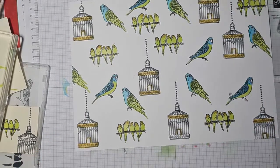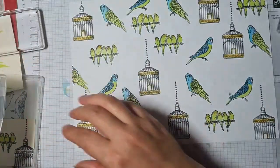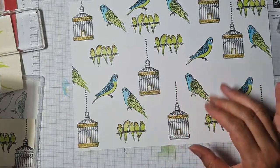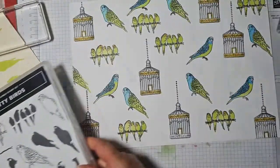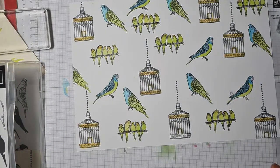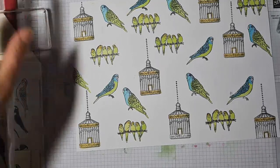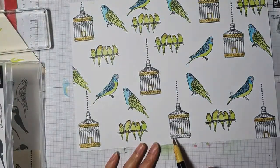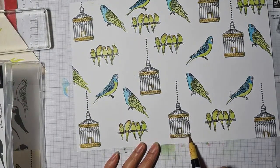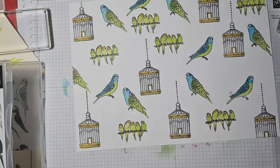Now we want to get a little bit of greenery in here because we don't have any with this bird set. We don't even have any sentiments — it's a completely sentiment-free stamp set. Missed the bottom middle cage — thank you, Anna. What colour did I use here? Sew Saffron — wait, no, I used Daffodil Delight on those. I can see the difference now. Right, I used Daffodil Delight for the cages and then Sew Saffron for their heads.